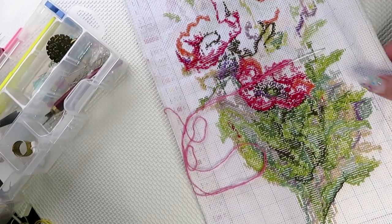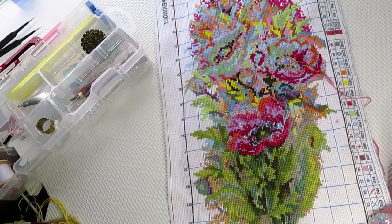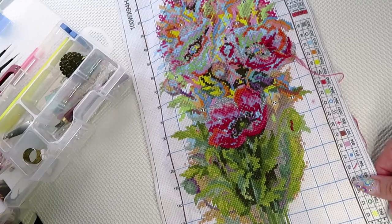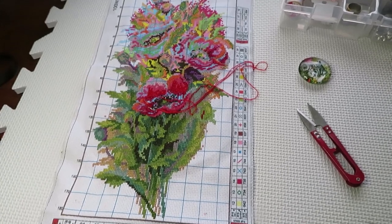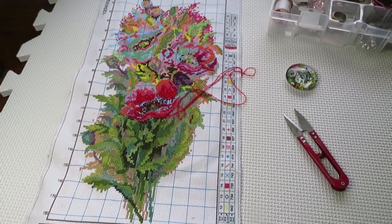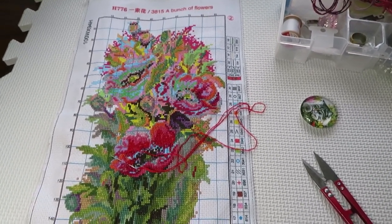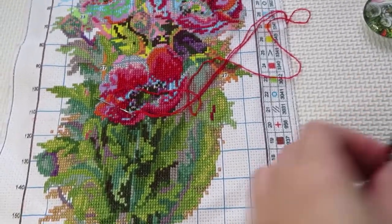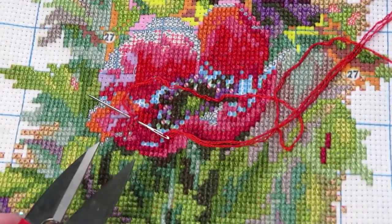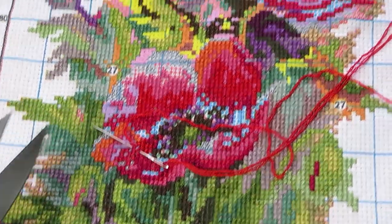It's like 40 maybe. So let's see my progress maybe next day. So I'm gonna be stitching right now and show you where I am. May 30th, and honestly, I did not have too much time to cross stitch. I cross stitched a little bit last night while watching a movie with Catherine, and just now started a little bit to do red. This purple color is gonna be this bright red. So I did some progress, not much.